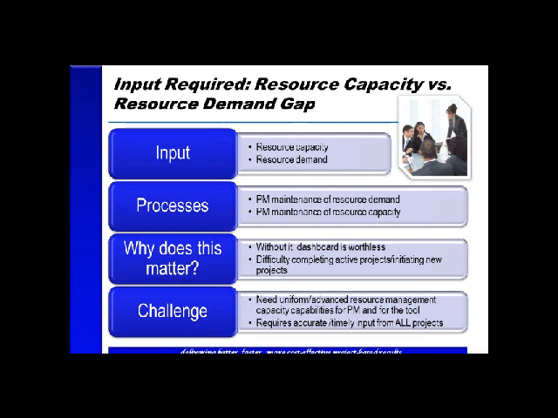So project managers place the order on demand, and resource managers state what the capacity is for their organization, for example, to be able to deliver against the summary of all the demand out there, assuming that we have all this information correct. So we've got the inputs, we've got the processes.